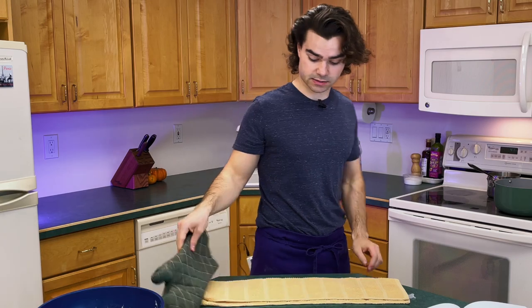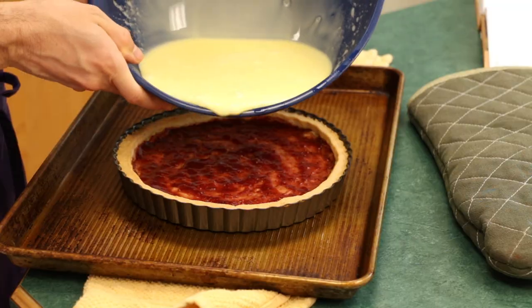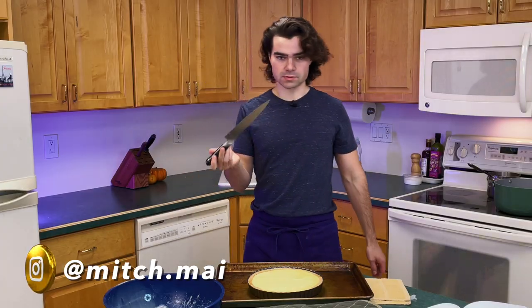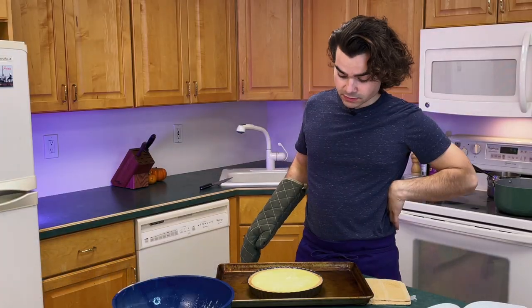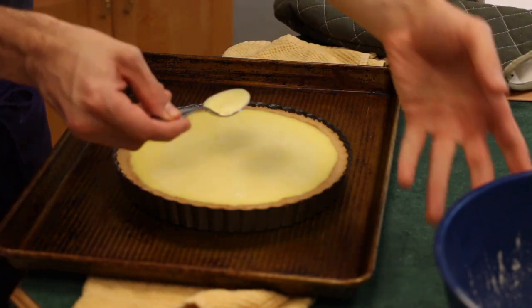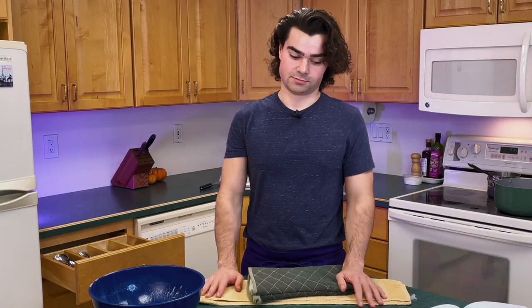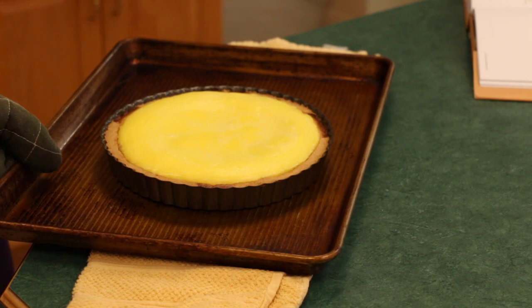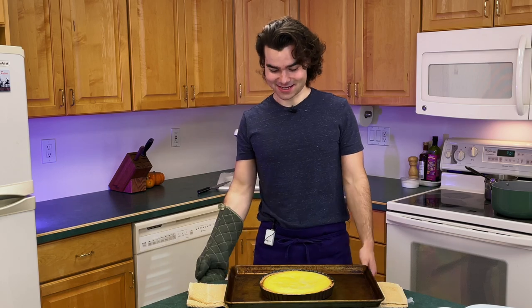Now we pour this in there. Oh, gentle, Mitchell. Popping bubbles with my sharp knife — pop, pop, pop. Now back into the oven at 375 for 25 minutes. And we're overflowing — evasive maneuvers. This is turning into my biggest challenge yet. Now we wait 25 minutes and then we have to let it cool. I didn't know what I was getting into — this is tedious. Let's see how this turned out. There's some burning on the edges, but that's okay because I overfilled it. It's definitely set. Now we have to let this cool for an hour. In that time, I'm going to go edit — see you then.